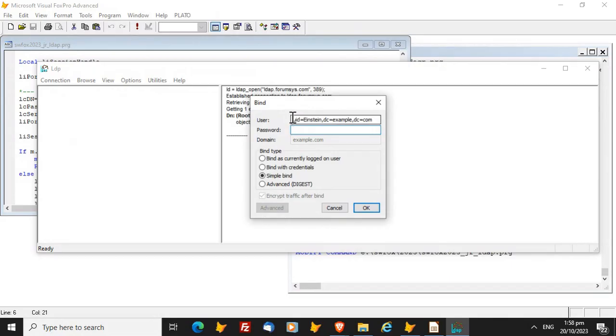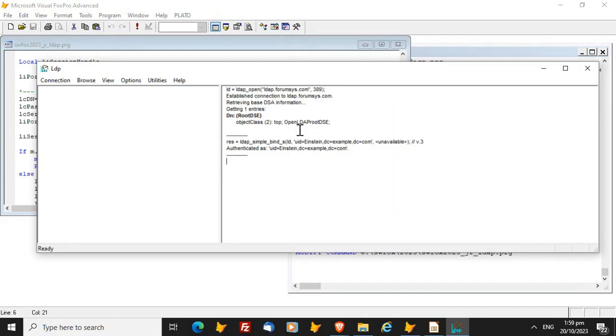So this is the standard Linux LDAP. So UID is user ID, DC is domain component. And I happen to know what the password is, and I was able to bind as Einstein using the password. That means the Einstein user ID and my password were correct, and I can now unbind. And the good thing is, this actually tells you what the command is so that you can make sure you've got it right.